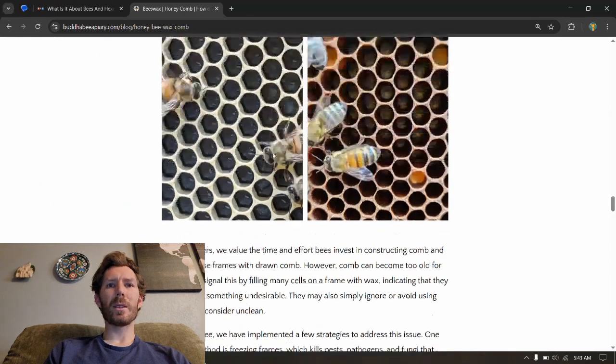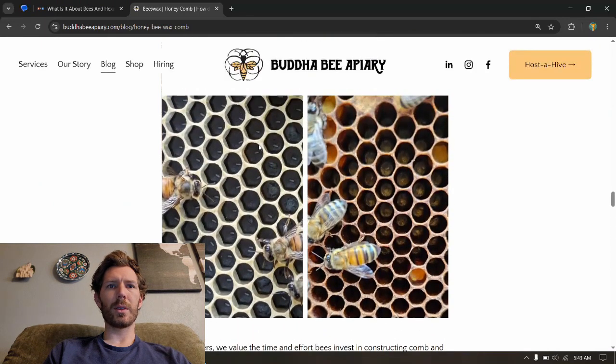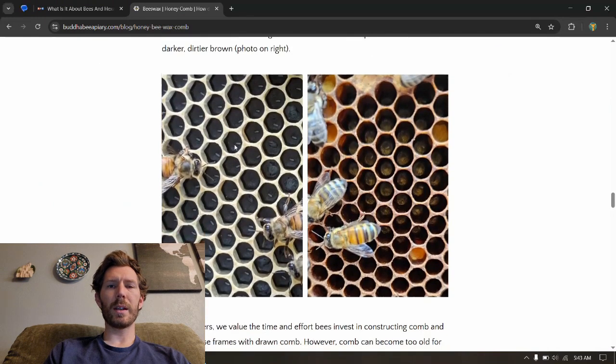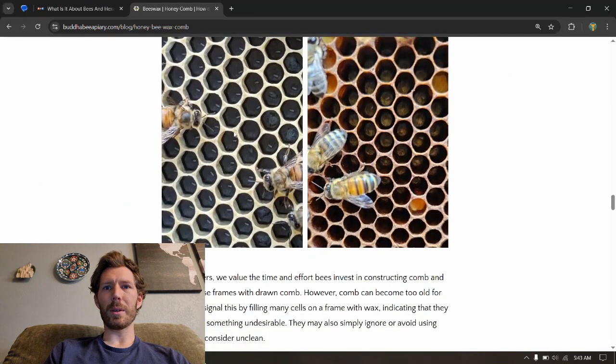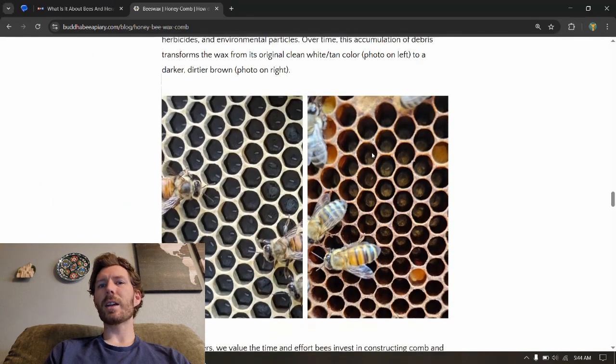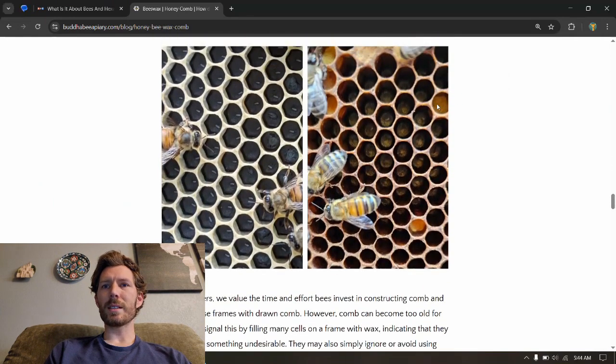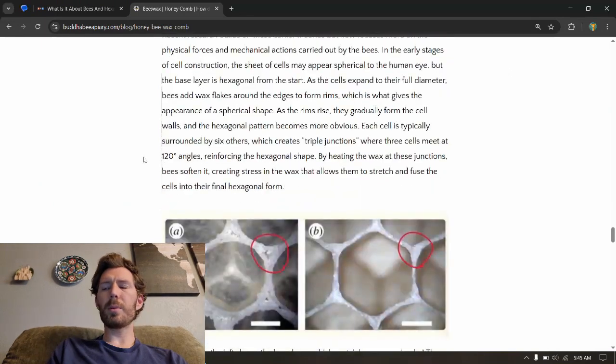Interesting. So, okay, there's two. Bees make their honeycombs from wax, right? The picture on the left over here is a clean new one. But wax is kind of sticky and it gets dirty. The longer the bees are walking on it with their dirty feet, the dirtier it gets. And you can see over here on the right is a dirty one. Once it's too dirty, they just fill up the cells with wax, and they're like, yeah, don't use this part anymore. It's not clean. So they fill it up with wax.